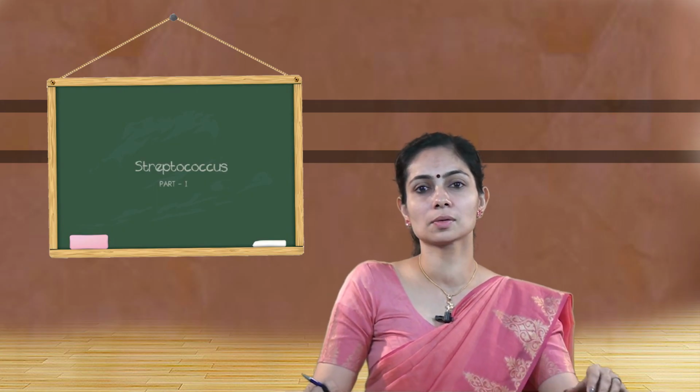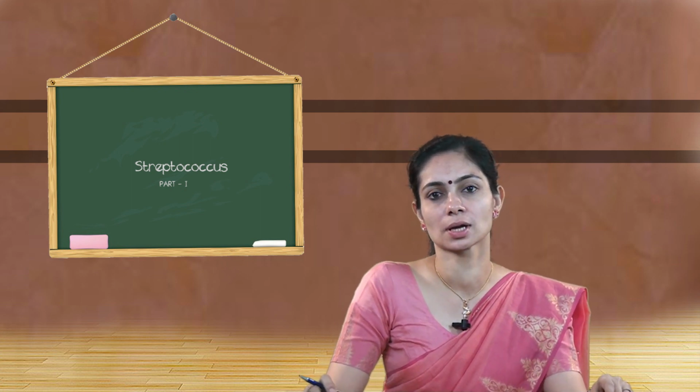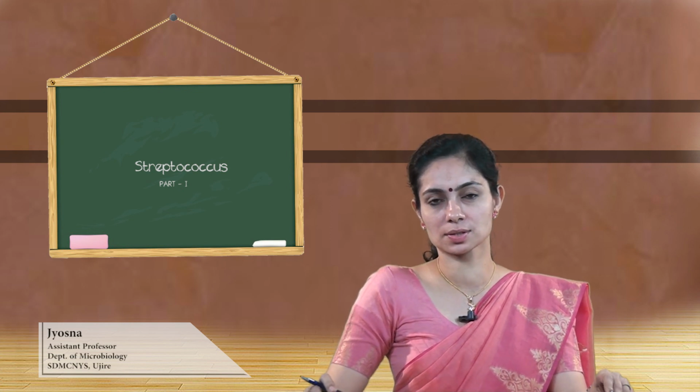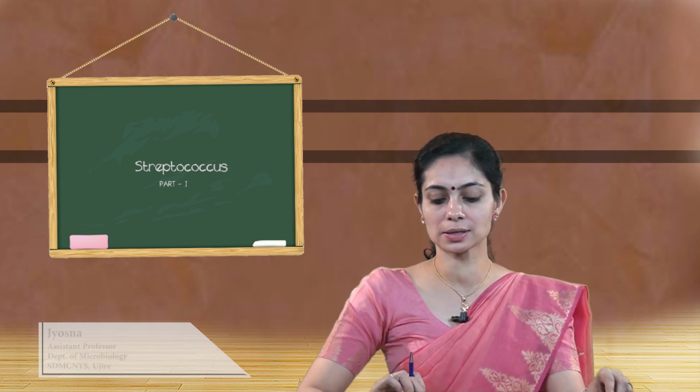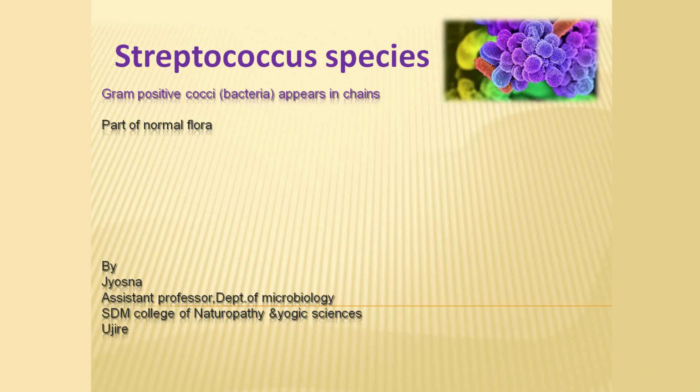Hi, today I will be talking about a bacteria which is named Streptococcus. Now we have more than 100 species of Streptococcus. This group of bacteria is gram-positive in nature. When we do gram staining, which is the differential staining, we can divide the bacteria into two groups. So in that, this Streptococcus group comes under gram-positive. It's a cocci because the shape is spherical.